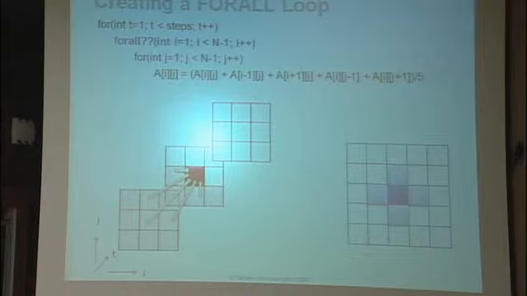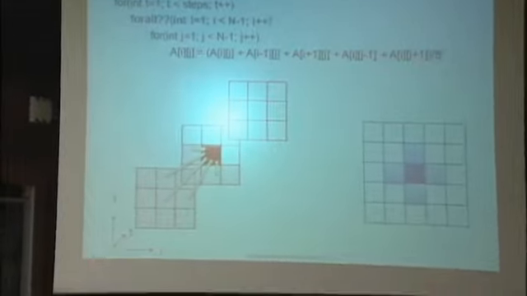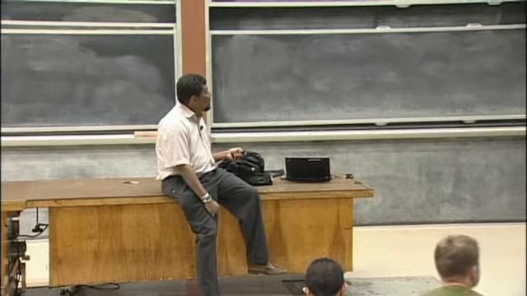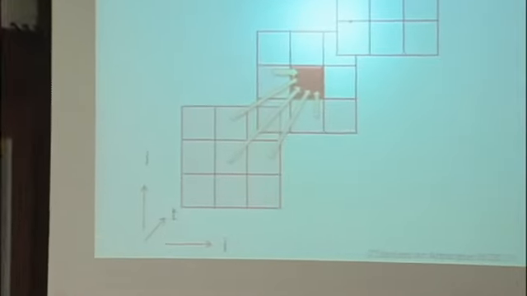Why? Which dependence stopped me from parallelizing this one? So I'm looking at I. This is my I dimension. Which lines? How many lines at least, tell me. How many dependencies are going to stop me from doing that?